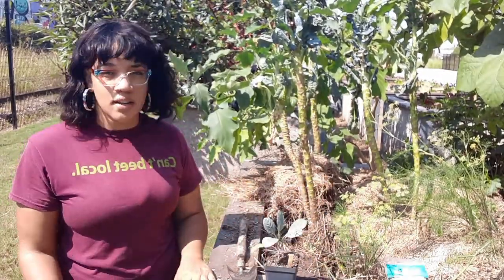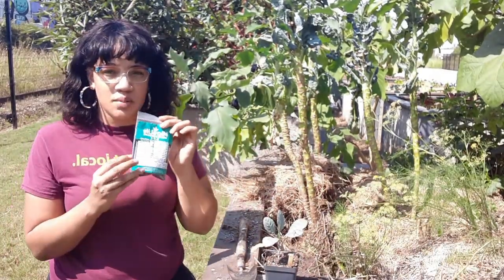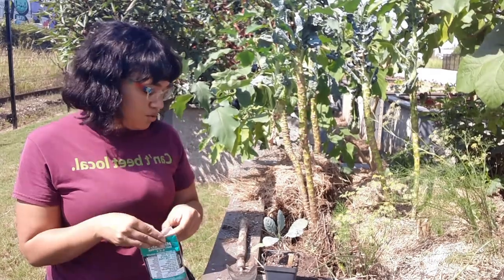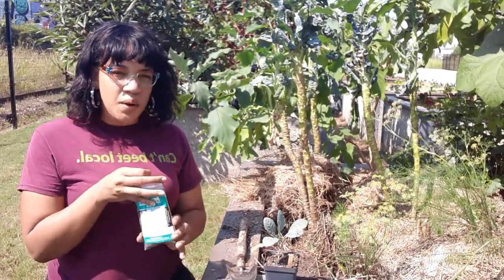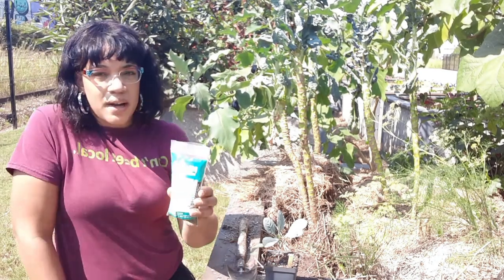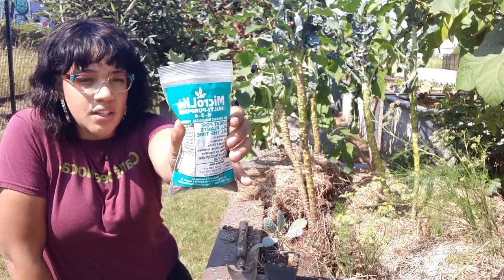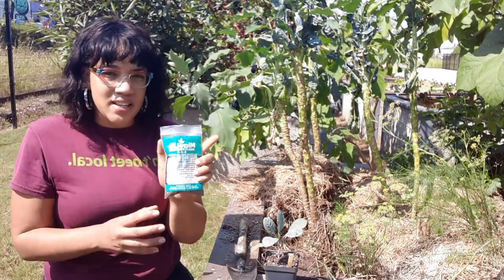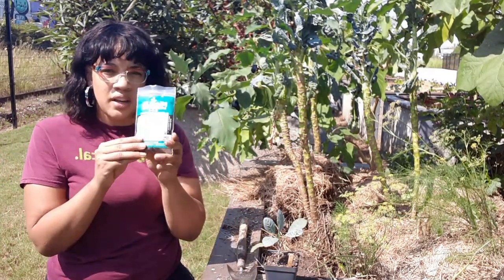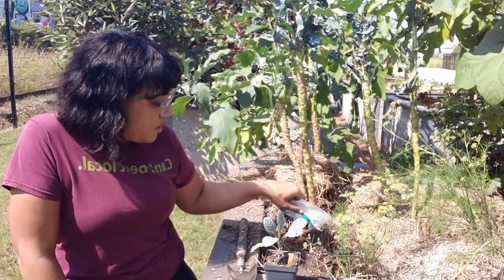Before he takes up residence, though, we need to make sure that he's going to be healthy and happy in his new home. So what I want to do is mix in about a scoopful of this organic slow-release fertilizer. This is the best one that I can find, but if you have organic fertilizer, you're just going to want to treat it. I'm going to put a little bit in the hole.